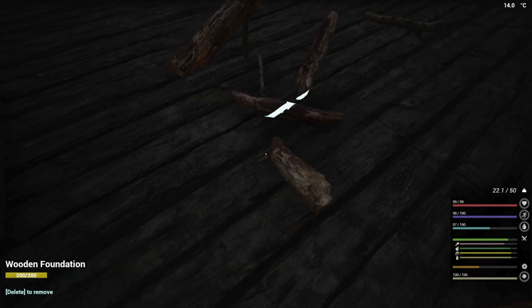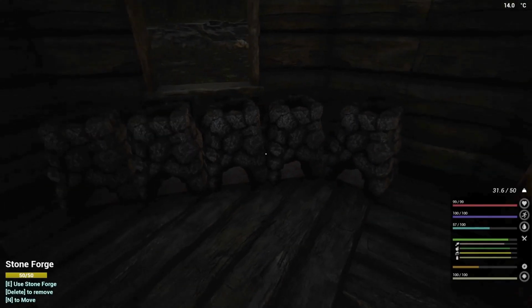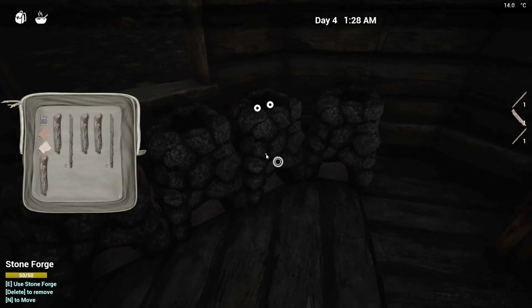So how about we just do this? We'll harvest one of these. Gives us some firewood that we need for the fire. Gives us some sticks so we can slap that. Well, I mean, we're about to light these anyway, so it doesn't really matter. So we'll put these on here. And you can also put sticks on there. 5 sticks is equal to 1 piece of firewood.